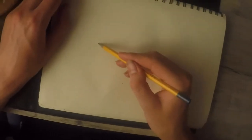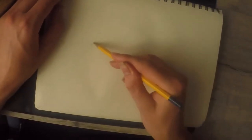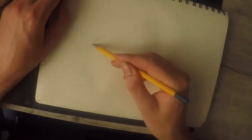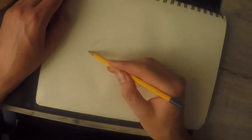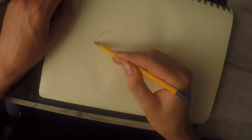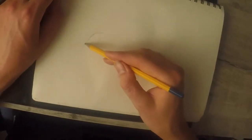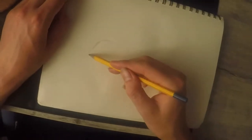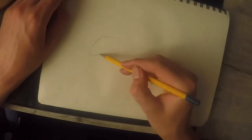But today I will try to make a fruit fly. I begin with the body. It's a little bit shaped like a very thick rice.